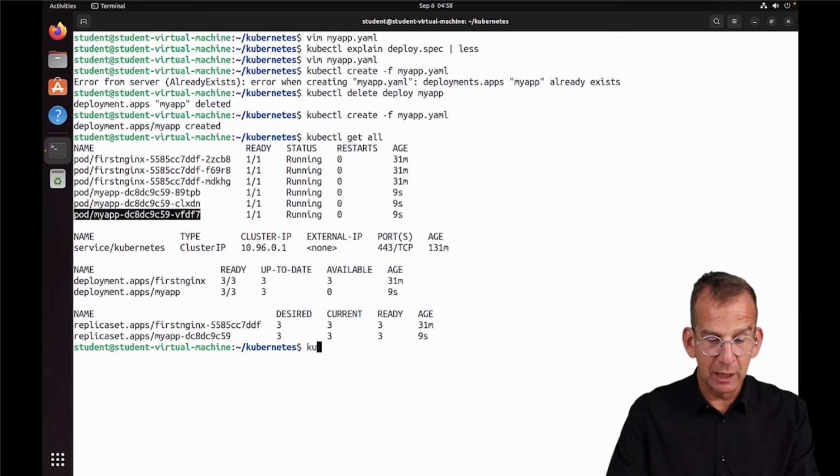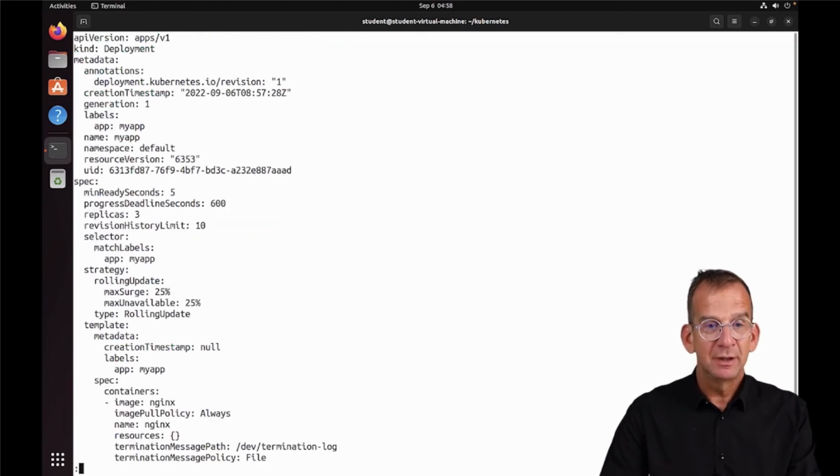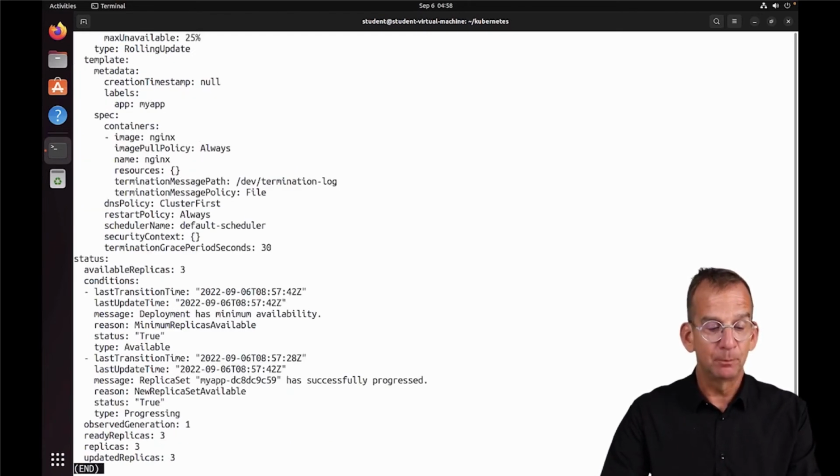Now, if I want to figure out what exactly is happening, I can use kubectl get on the deploy myapp and -o YAML and pipe it through less, and then I can see the entire configuration listed in YAML. Is that useful? Well, for troubleshooting it is. If you want to know exactly what is going on, this is where you go.